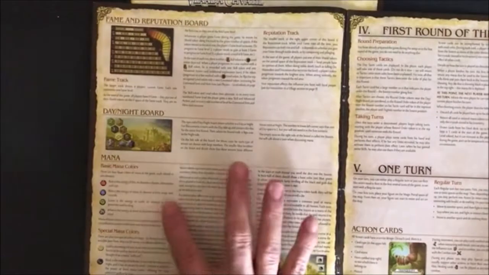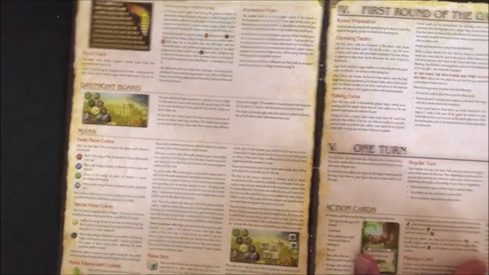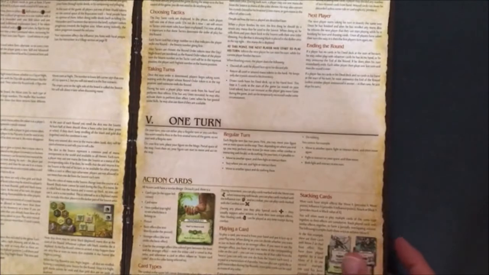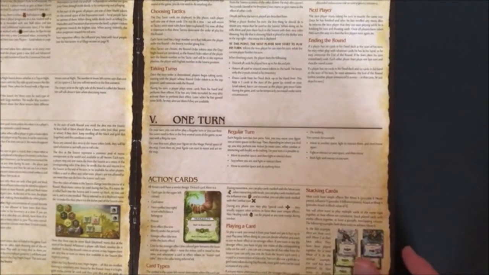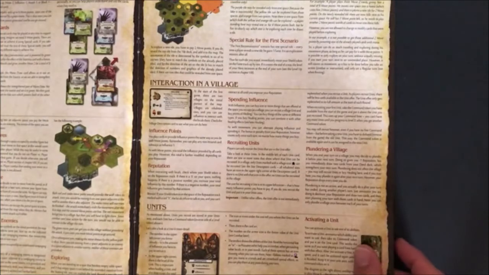But yeah, that's basically it, and it could be day and night. Mana, the typical red, blue, green, white mana, along with special mana, whether it's day or night, there's other mana, and those are generated by dice. So there's a fixed amount of mana that you can use to cast your spells or do things.